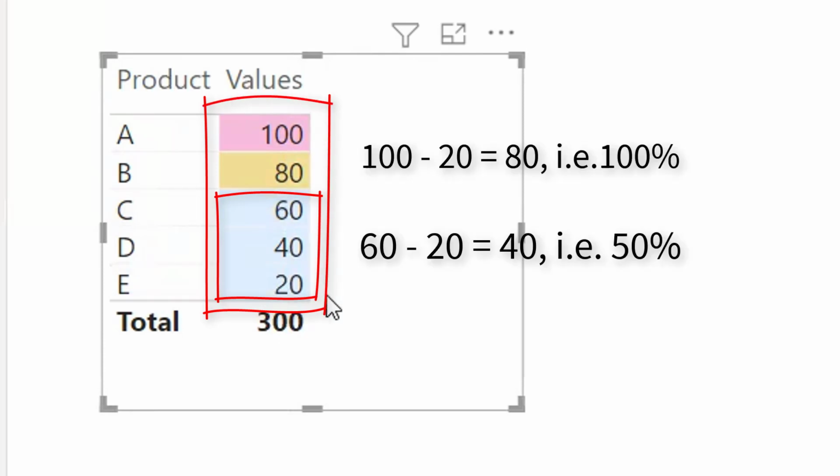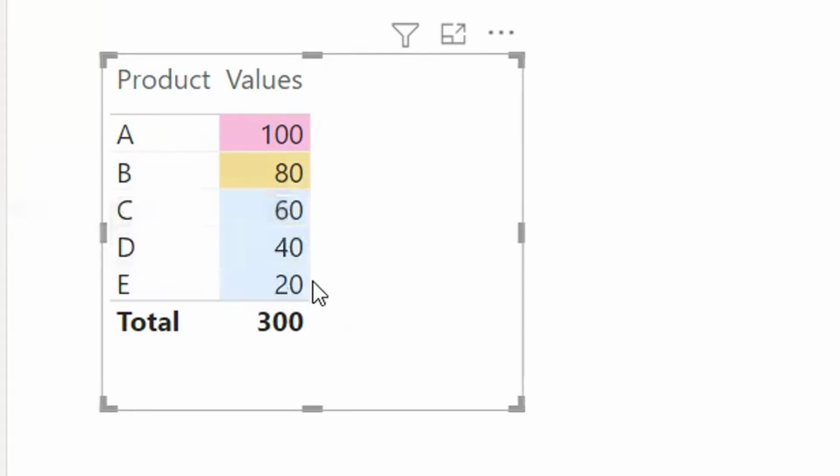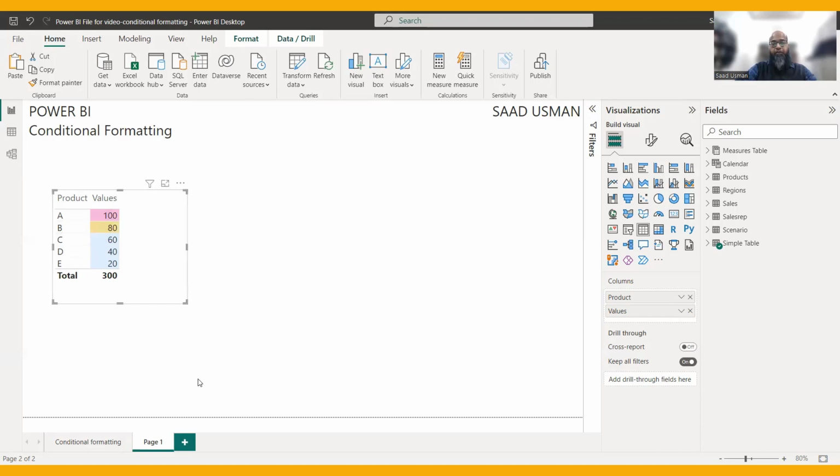The change of 80 is 100%, so the change of 40, from 20 to 60, is 50%. So 50% is all shown in the blue color, and from 60 to 80 is shown in the golden color, and finally the 100% is shown in the pink color. So this is how you can apply conditional formatting based on rules based on percentages.